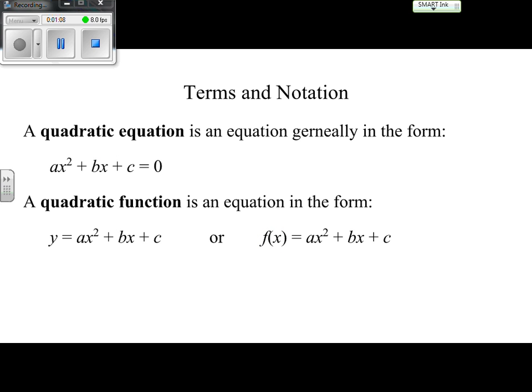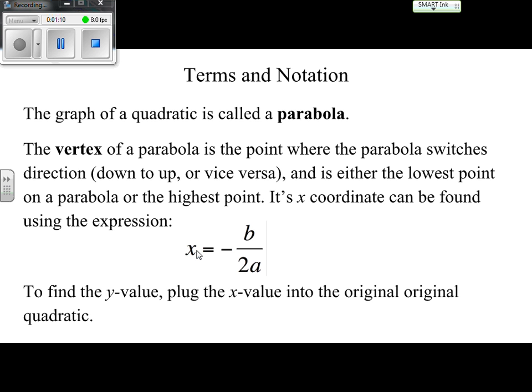What this is a video about, though, is about graphing quadratic functions. So the graph of a quadratic is called a parabola. We actually saw a quick sketch of those when we were solving via our calculators on our last lesson, and we saw that the calculator would display that sort of cross or mash up between a U and a V, where it's got this overall U-ish shape, but it also has some attributes of a V where it's sort of expanding out. That would be an example of a parabola. They can either be positive, where they are facing upward, or they can be negative, where they are facing downward.